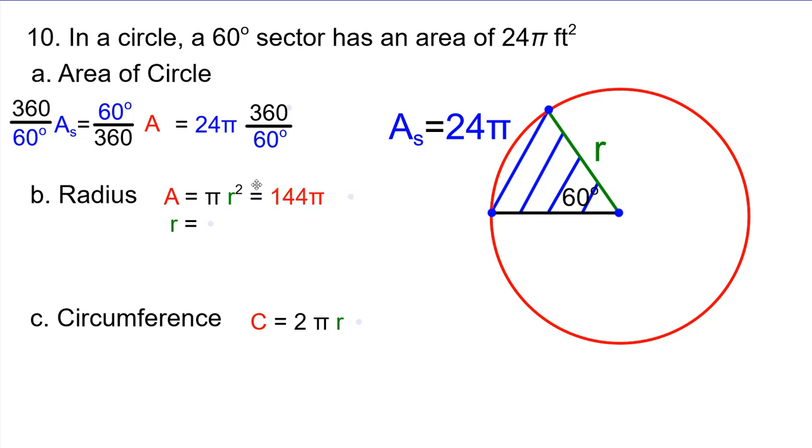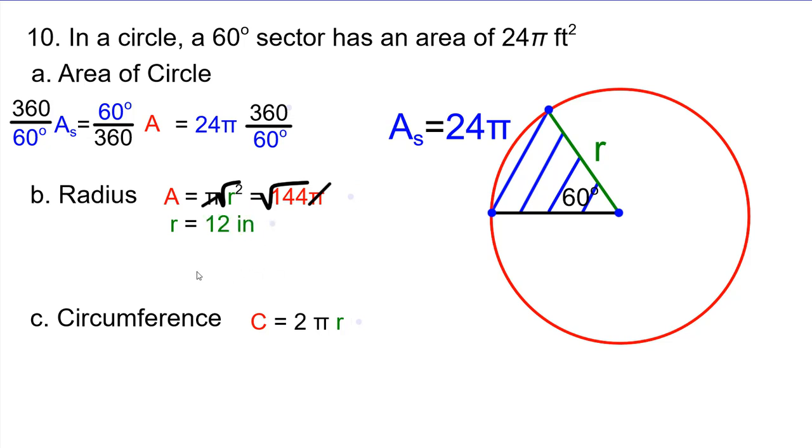All right, now that we know the area of the whole thing, we can find the radius. So the area is equal to pi times radius squared, which is 144 pi. We've got to solve for the radius, right? If we divide both sides by pi, they reduce to 1, so we're left with the radius squared is equal to 144. So we take the square root of the radius squared and the square root of 144, which is going to give us 12, right? So the radius is equal to 12 inches.